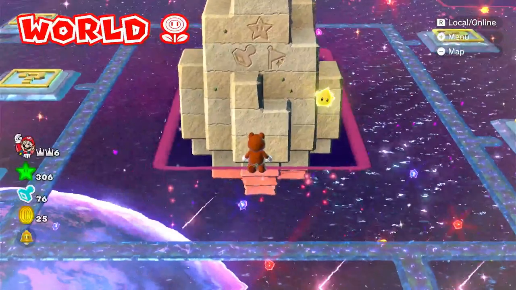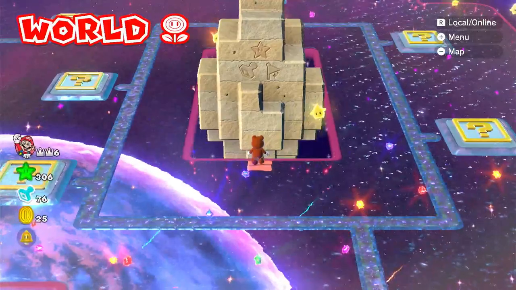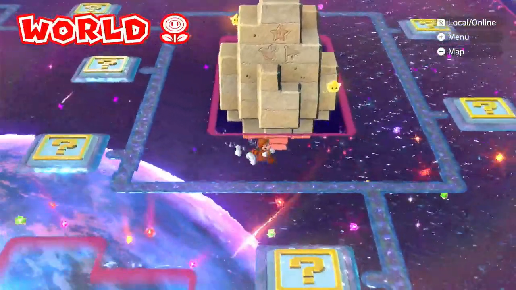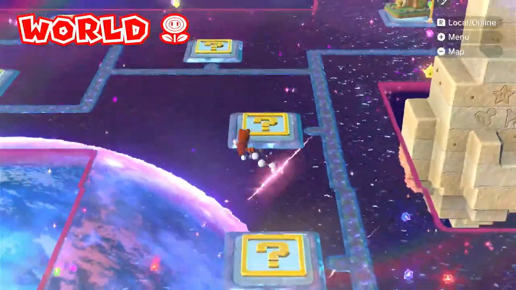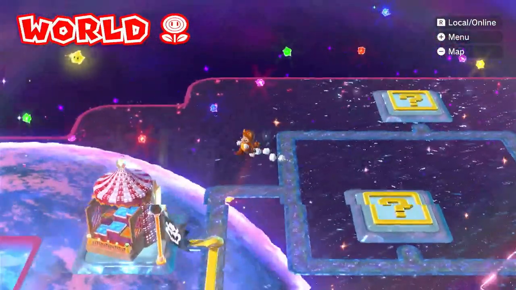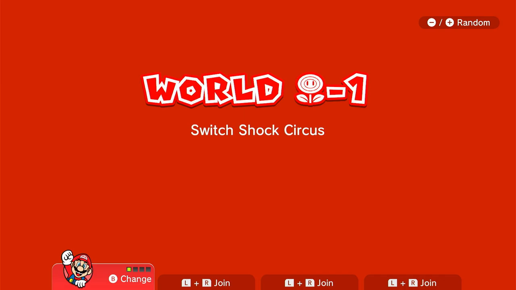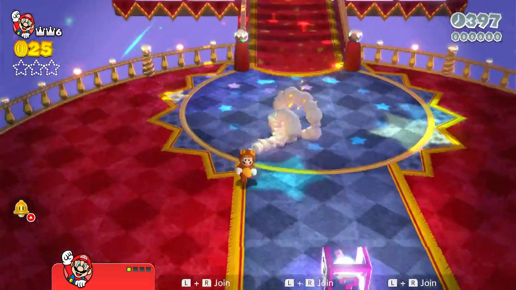There's something up here. We need all green stars, all stamps too, along with every level completed when you're on top of the flag. It doesn't matter what character you use. All right, let's go to Switch Shock Circus. So why not? I might as well do some World Flower levels in this video, even though I would have saved it to the next video, but the next video, we will do more World Flower stuff.